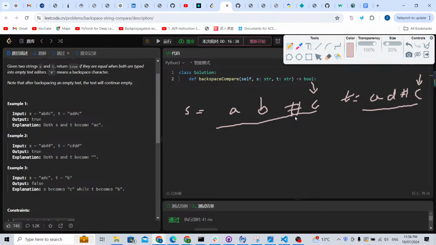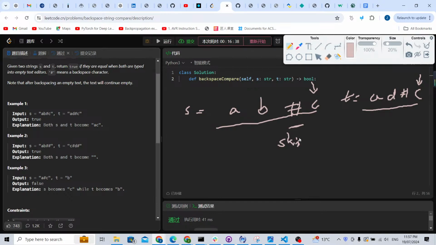Now, the problem focuses on how to solve this hash. The hash is just a backspace operation. So I'm going to use two variables to represent the hash. For the string S, inside there are going to be a lot of hashes, and I'm going to use a skip S counter.